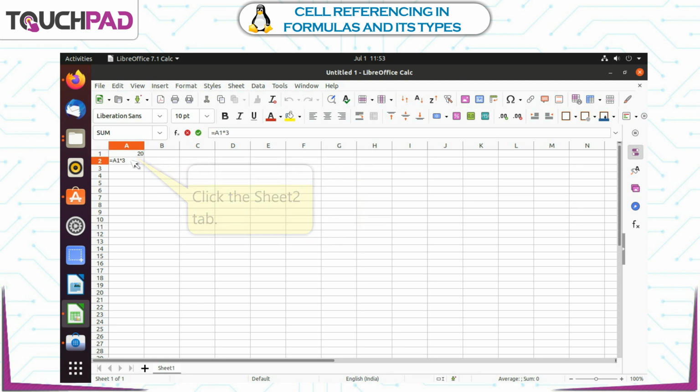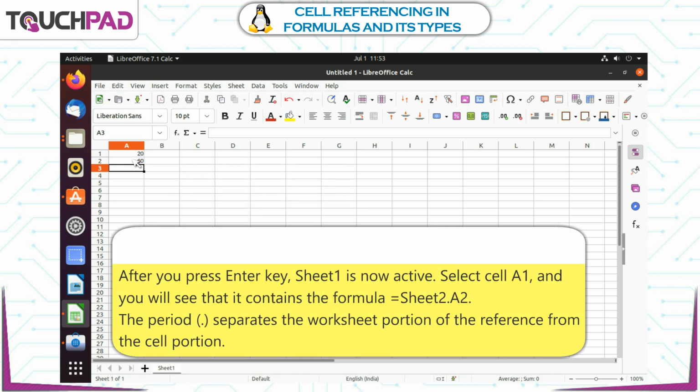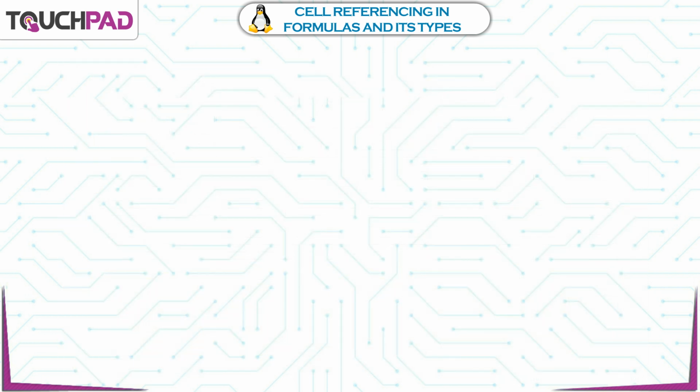Click the sheet 2 tab. Click cell A2 and then press enter key. After you press enter key, sheet 1 is now active. Select cell A1 and you will see that it contains the formula equal to $Sheet2.A2. The period, dot, separates the worksheet portion of the reference from the cell portion.